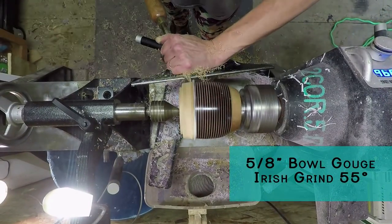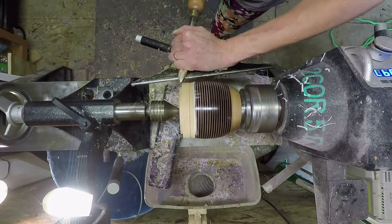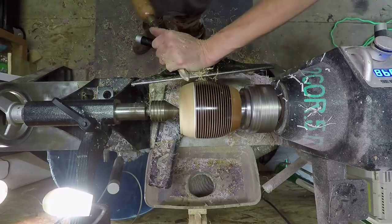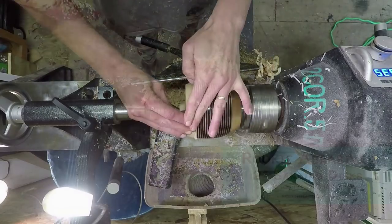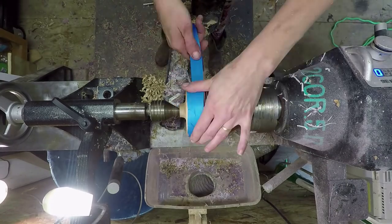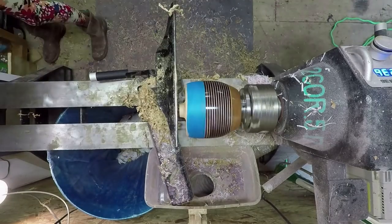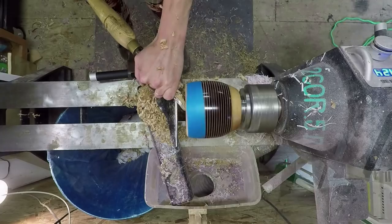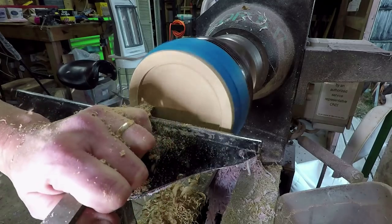Since I didn't measure properly and cut a tenon for the inside of the lid, I just put the lid on the box, mounted the box back on, and put a piece of paper towel between the top lid and the base — you can see that's what the white is — just so it wouldn't rock around since it wasn't a snug fit. I've taped the lid to the box before and that really does work well. You just have to think through the process and how you're going to finish and sand it.